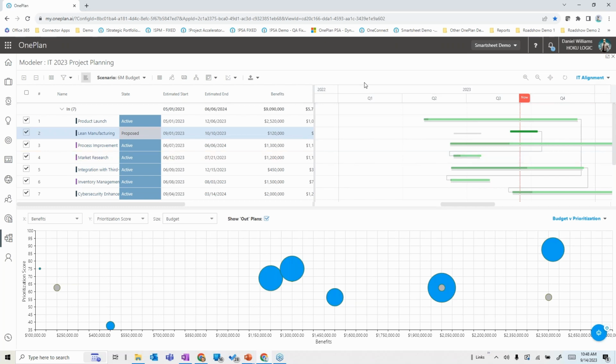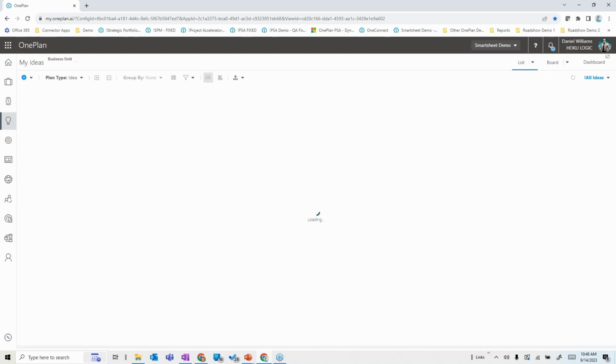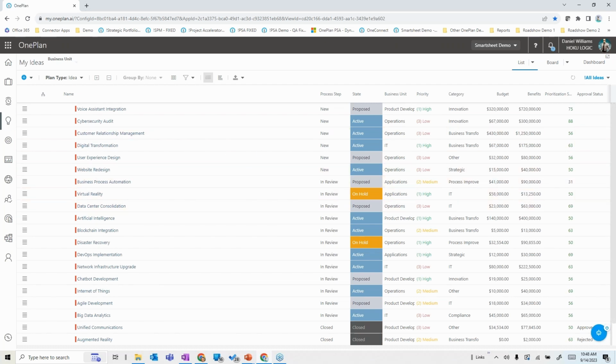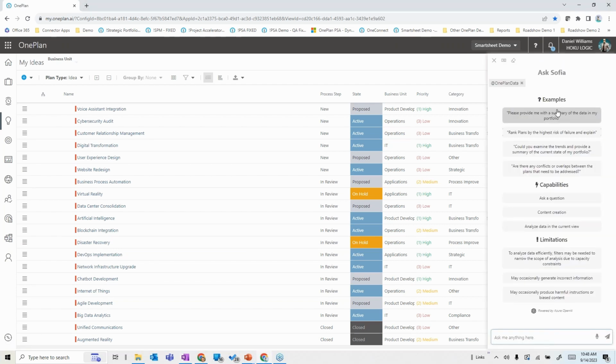So once again, we have different what-if analysis that we can do and evaluate alternatives within the solution itself. And I think I'll end on the demo with this part. Let's just say I go into, say, the ideas area, and I want to get an assessment based upon the data that's in there. You know, what should my priorities be potentially, and have Sophia maybe ask that. Now, you can call up Sophia in any aspect, and in context, it will know what views of data you're in. And I'm going to ask it, based on priority and ROI, what 3 projects should we approve first?